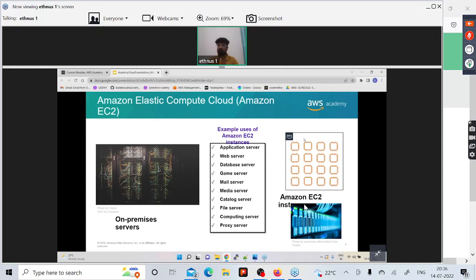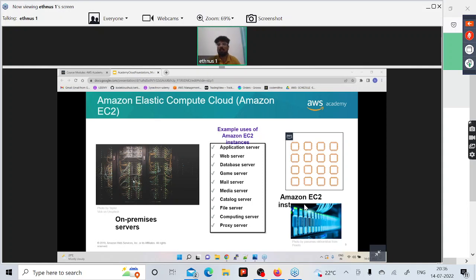Now it also gives you a diagram showing the difference between on premises and Amazon EC2. Look at this on premises. This is the hardware part of compute. The compute machines, these servers, are put in different racks, and everything is connected with multiple wires.